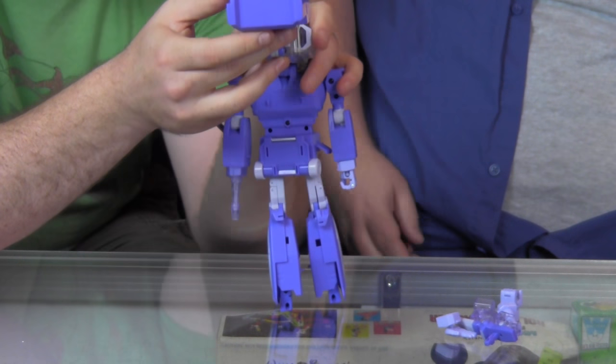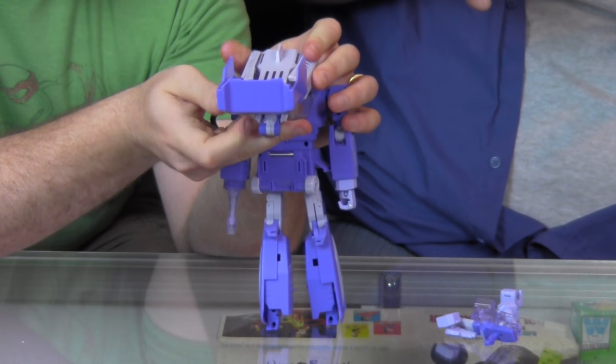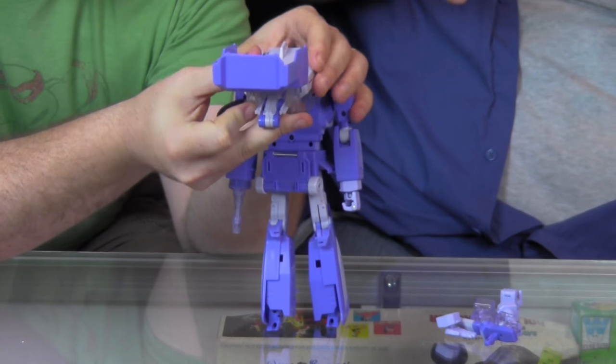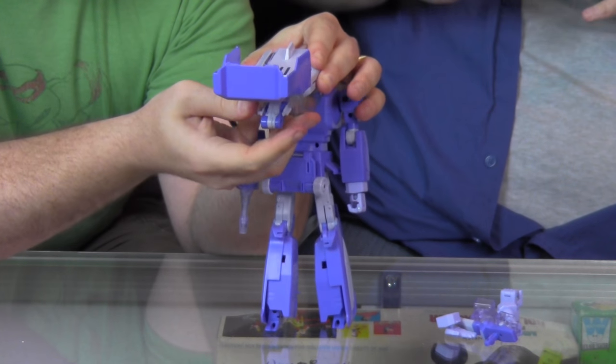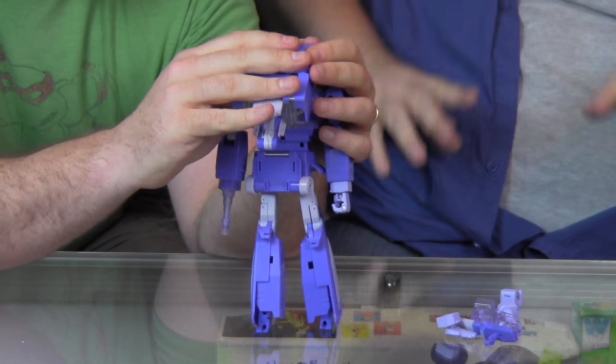We should really stop and make sure that they get every little piece of detail of this transformation, because Transformers videos are very rare on YouTube. Yeah, you're not going to be able to find another video of how to transform this guy anywhere, so pay very close attention to what we're doing.